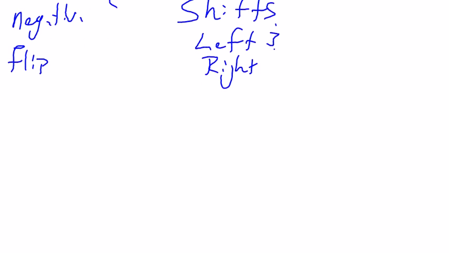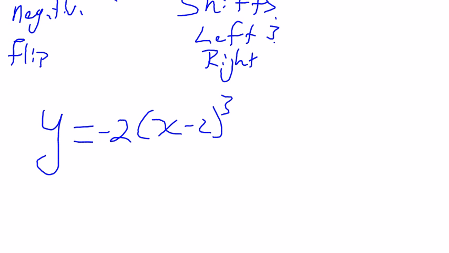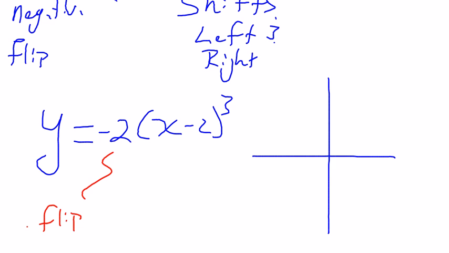So we'll do a couple examples, and I'll have you all do one, and then we'll do it that way. So y equals, I'll do a negative one to start off with, just so that we all see, negative (x minus 2) cubed. So, once again, negative is going to flip it. So instead of normally going like this, it's going to flip it. So instead of starting in the first quadrant, it's going to start in the second quadrant.